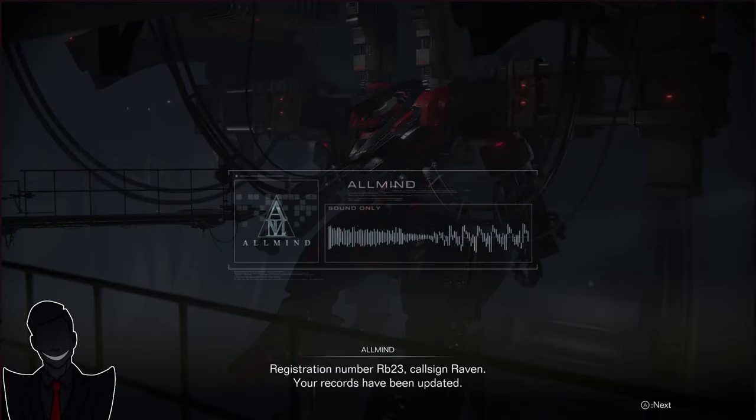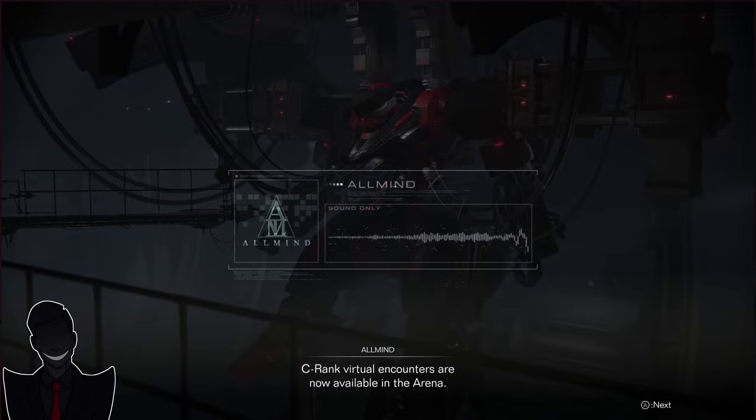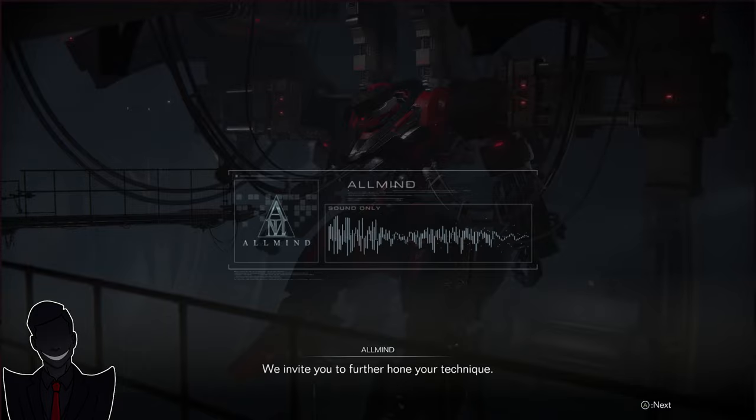Registration number RB23. Callsign, Raven. Your records have been updated. C-rank virtual encounters are now available in the arena. We invite you to further hone your technique. R-O-S-T.